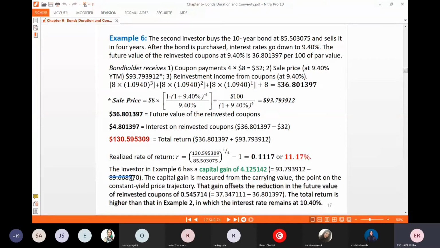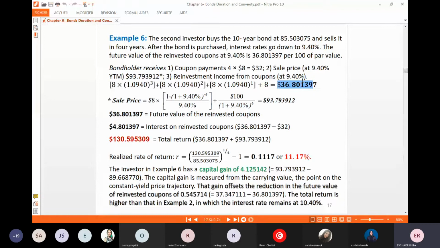4 years from now البوند تسوى 89.66 إذا كانت قاعدة 10.4% required return. لأنه required rate of return طاح دونك الفاليو of the bond زادت عندنا capital gain. من جهة عندنا capital gain of 4.125، من جهة أخرى عندي كأنه loss صغير هوني علاش خاطر obtained amount, future value of the coupon reinvested طاح خاطر reinvestment rate طاح, but the capital gain is higher than the decrease في future value of the reinvested coupons.